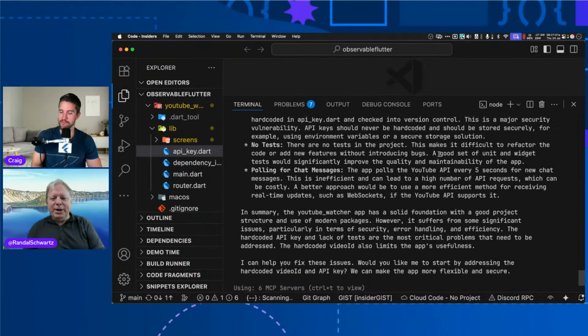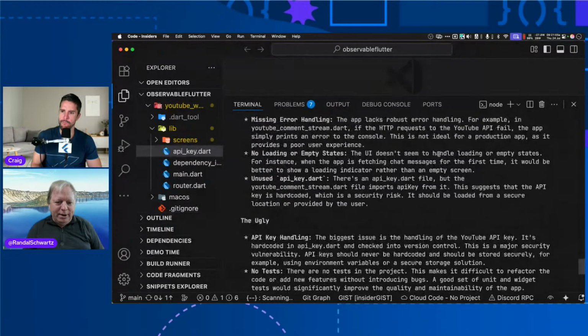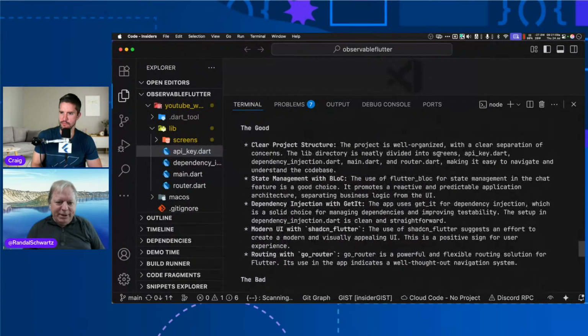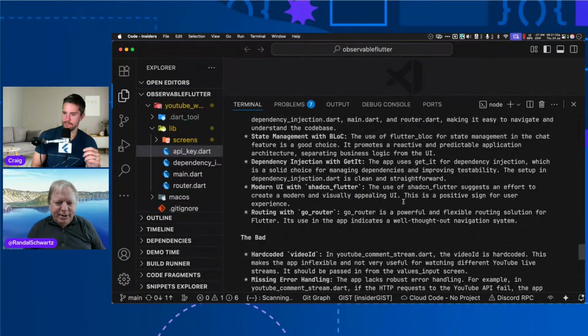So it's thinking I want to modify on top of this, but I'm gonna pull a tricky thing on it here. First, let's look at the good, bad, and ugly, because that's kind of fun to make sure it's got it right. It's got a clear project structure, good. State management is Bloc, not so good, but we'll fix that in the PRD. The dependency with GetIt, again, I'm going to get rid of that and show you Riverpod, but we'll show you how easy that is to do.